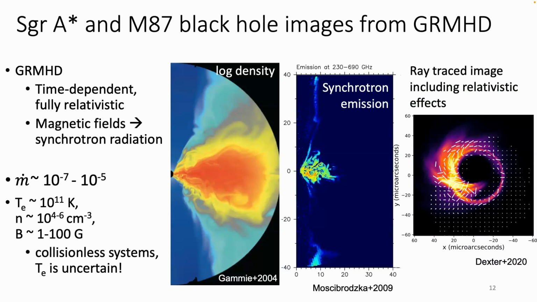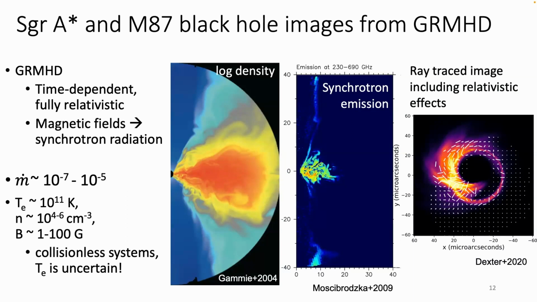The spin axis is up here, and this is the radial direction out here. Then you can calculate what synchrotron emission would be if I scale the parameters to what I expect for these systems, meaning, say, setting the accretion rate to this number, essentially choosing the density scale of the gas. So this is the coordinate frame here, and then you can calculate with all relativistic effects: if I look at this as a distant observer, what should I expect to see?